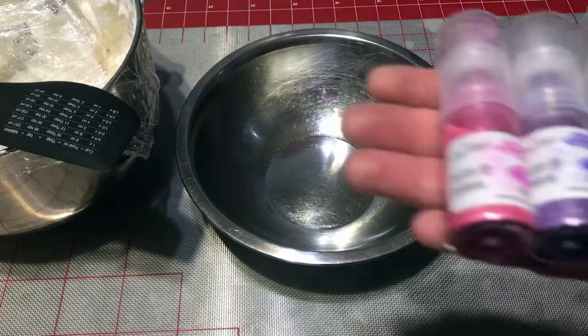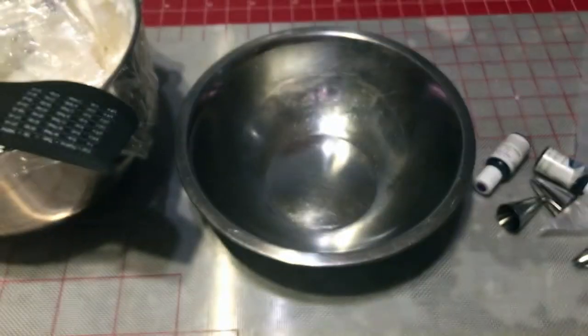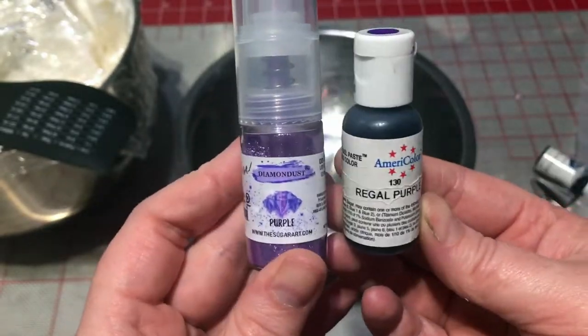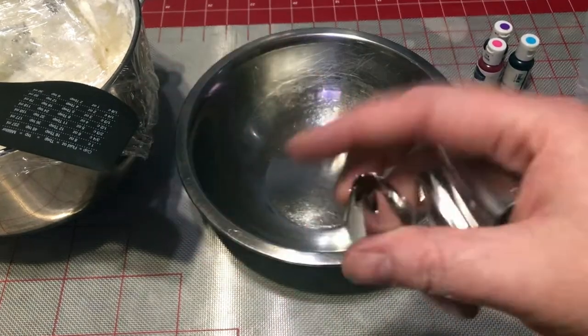This cake is going to be featuring edible. That's right, I said edible. Edible. Say it from the back. Edible. And the crowd goes wild. Edible glitter. It is from The Sugar Art.